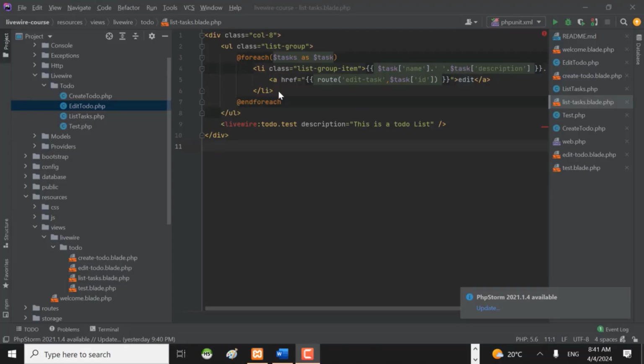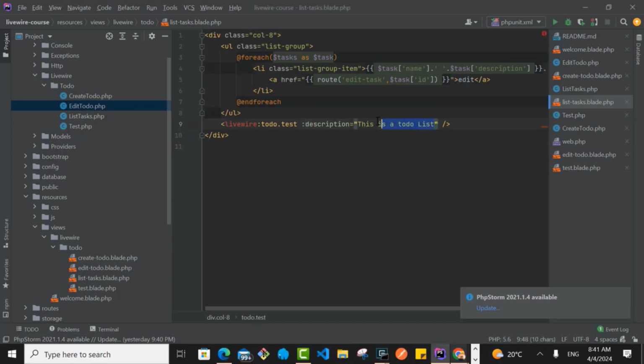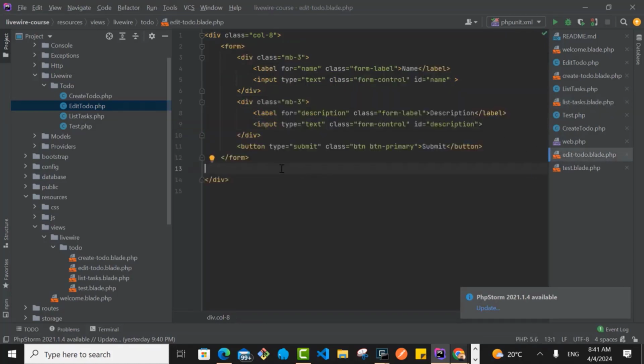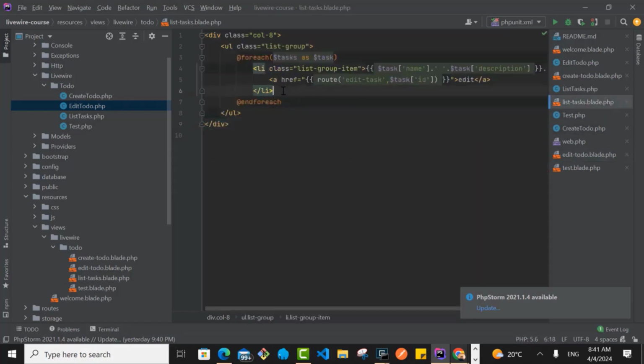All right. And so that is how you pass static data. And let us say if I want to pass dynamic data, then I need to use this colon here, and then the dynamic data will go here, all right? And I'll need to pass using this dollar sign here like this. So in our case here, I'm going to move this to the edit. I believe the edit to do here will do fine. And the reason why I'm doing that is because if I pass this thing right here, currently, I do not have any way to loop through this data dynamically and return the ID. So that is something else. But for now, we just want to show you.